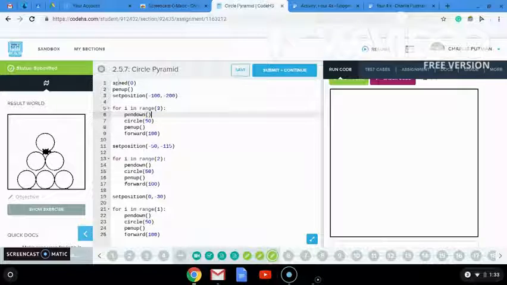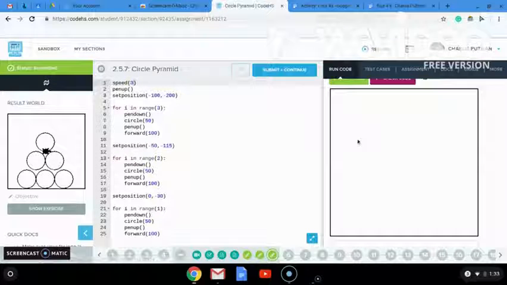So at first I did speed 0, which basically makes it go right then, just speeds through the whole thing. And I did pen up, because what Tracy does at first is she starts with her pen down, so every time she moves somewhere it'll just be a long trail, and that's how you make the circles. So I did pen up and then I set position to 100 and 200.